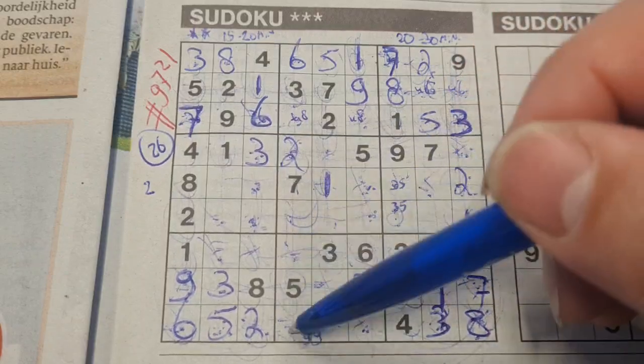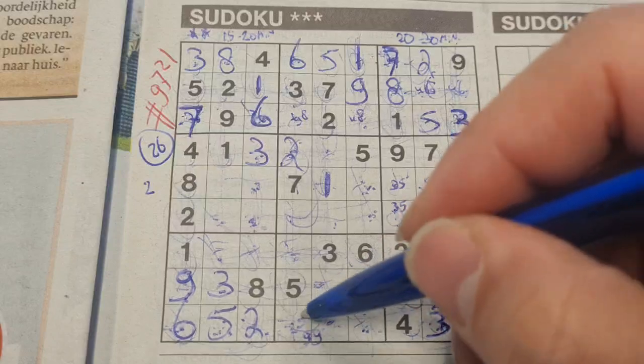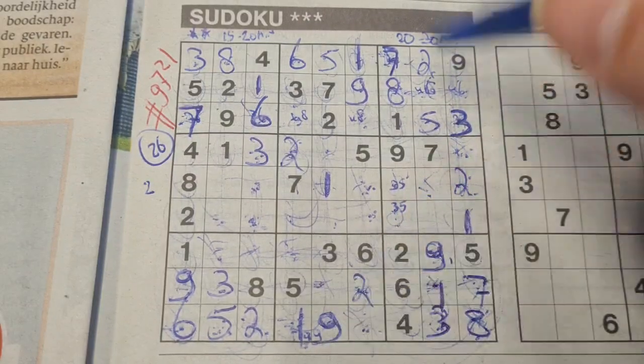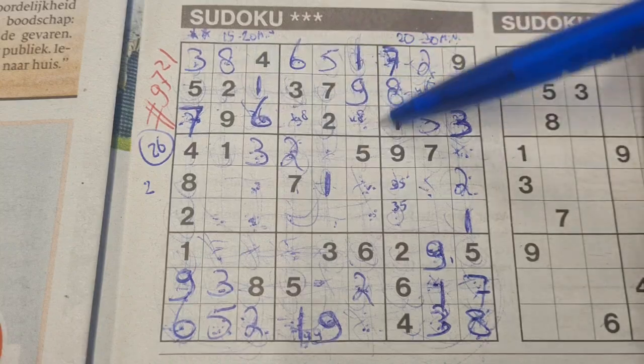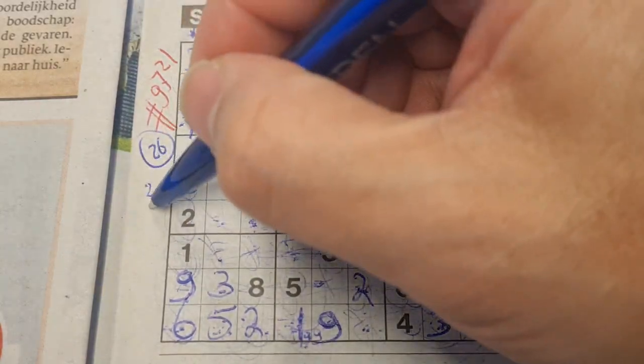So the column next, the only two places left for the 1 should be here or there. We have a 1 in this row, no 1 there. 1 should be there. And I've eliminated here the 9, so the 9 goes there. Can I count? Yes, and all the ones are used. I can see digit number 2, number 1.